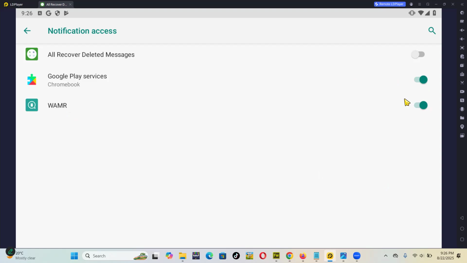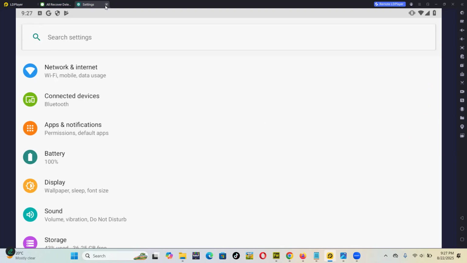That is crucial because without that, this app is useless. If you don't select the apps whose messages you want to recover or back up, the app will be useless. In my list, I don't have Messenger or WhatsApp because I'm using a phone emulator on my computer. But if you're on your phone, you'll be able to see phone messages or Facebook. So you tick them on so that the software can back them up. After ticking them on, you can go back.